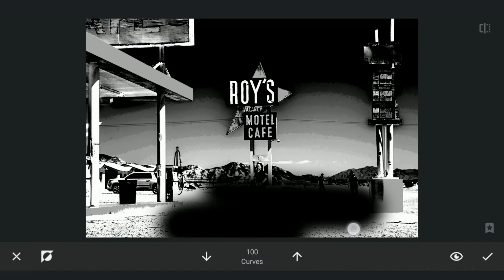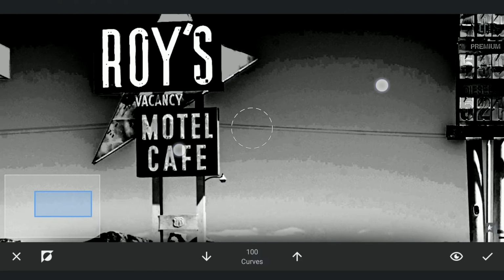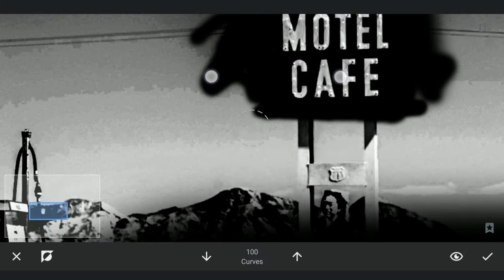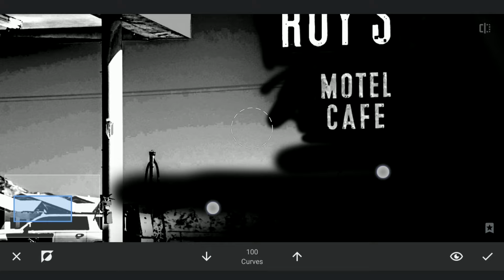Here with the effect hidden and brush value at 100, I'm going to zoom in and carefully brush around to make the surroundings black. Zooming out, brushing the remaining parts. I'll also manually brush around this board where I'm going to create neon light effect.